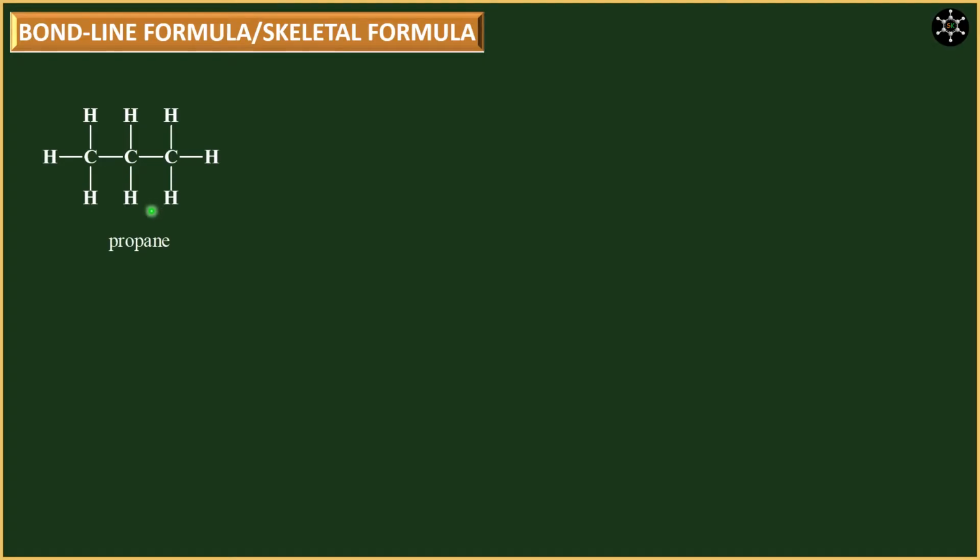This is the branched formula for propane molecule, which is having 3 carbon atoms in it. As a first step to convert propane molecule into bond line formula, we have to write same number of dots as there are carbon atoms in propane molecule. We have 3 carbon atoms, so 3 dots. While writing the dots, we have to write them in a zigzag manner. If we write them in a linear manner, when we join them, we will not be able to identify how many dots are present. This is carbon number 1, carbon number 2, carbon number 3.